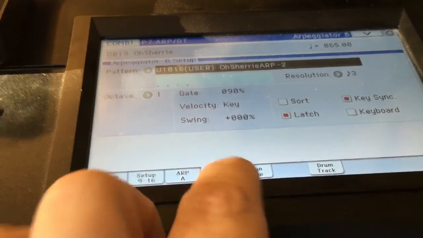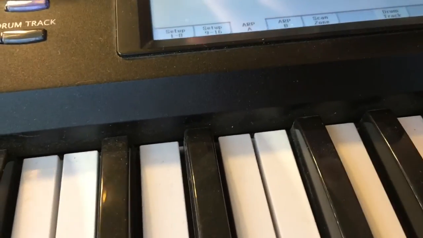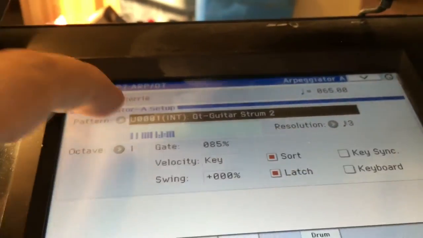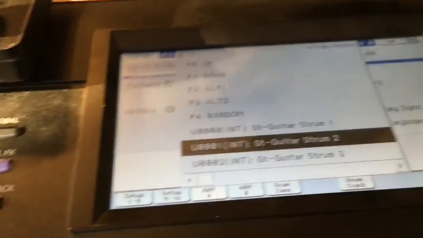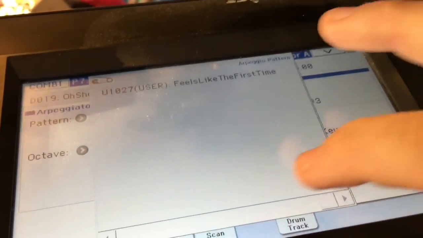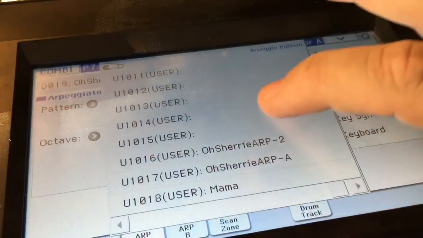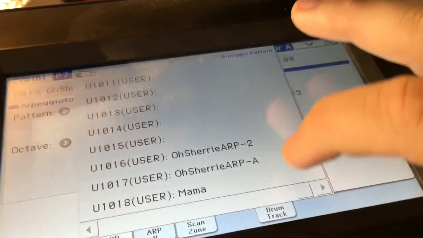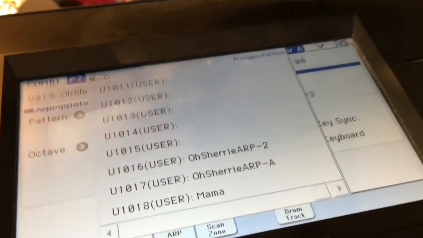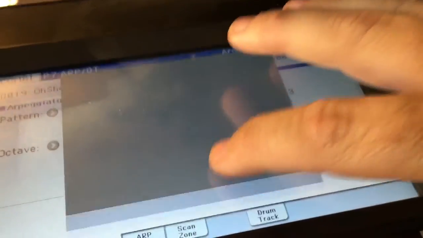And then if you go to the arpeggiator tabs here, because I was in the global settings and I had selected that guitar strum, it's now changed it. Actually, it does that to make it easier. So when you've edited an ARP, it will automatically be there when you go back. But this time it was annoying. So how did that happen? ARP A, ARP 2. Oh, that's kind of stupid. I'll have to fix that.